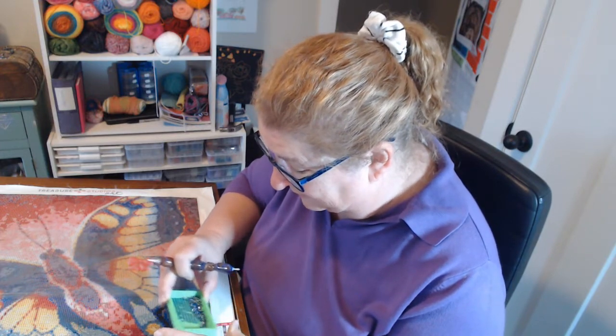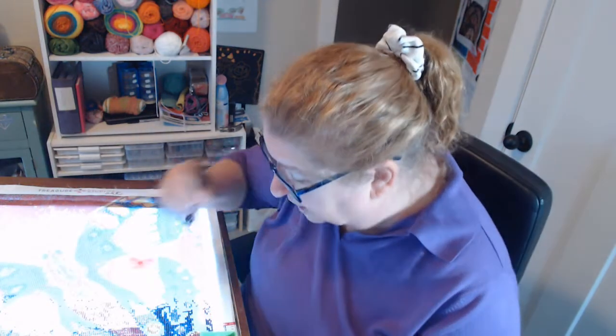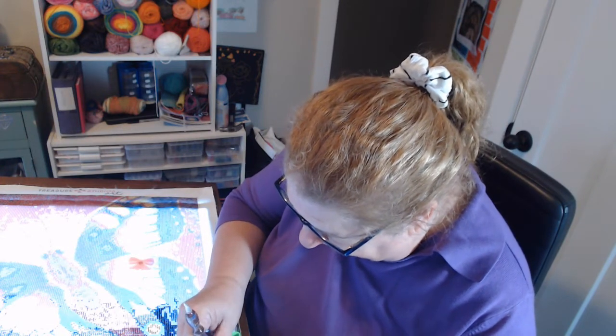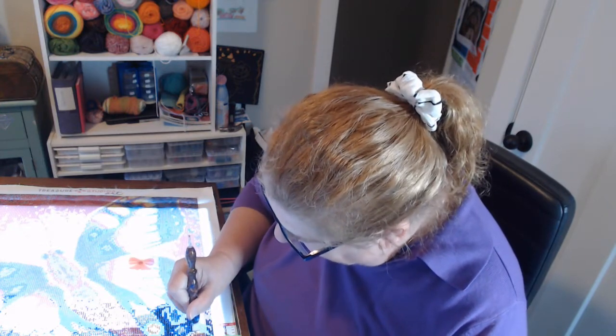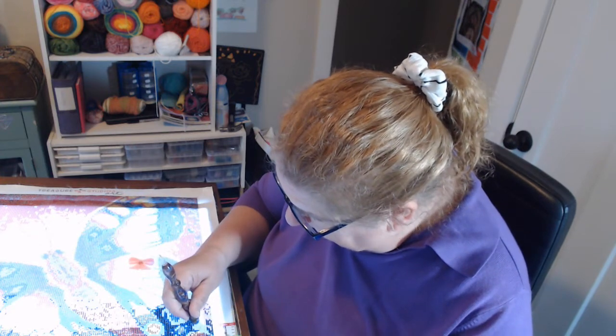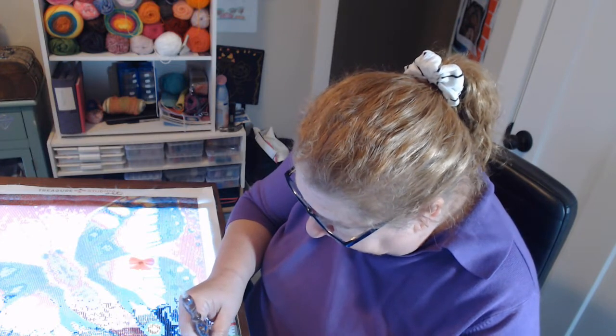Guys, can I just say that there is not enough time in the day to do everything I want to do. I started the coolest craft yesterday. It's cross stitch, but you add beads, and I'll put the card up here so you guys can go back and watch it if you want. It's even got a button you can add at the end. This little ghost button is so cute. I started that and I was really having a good time with it. It's not on fabric, it is on paper.